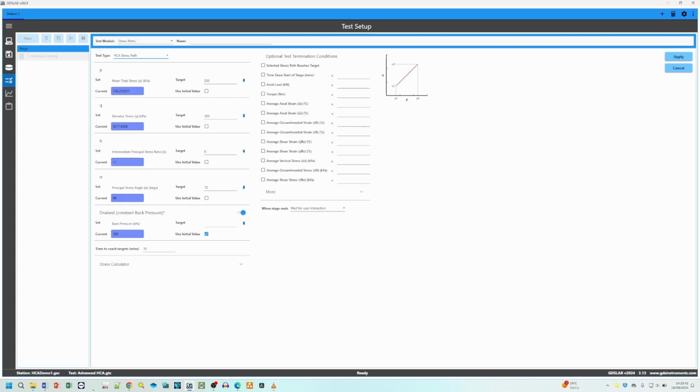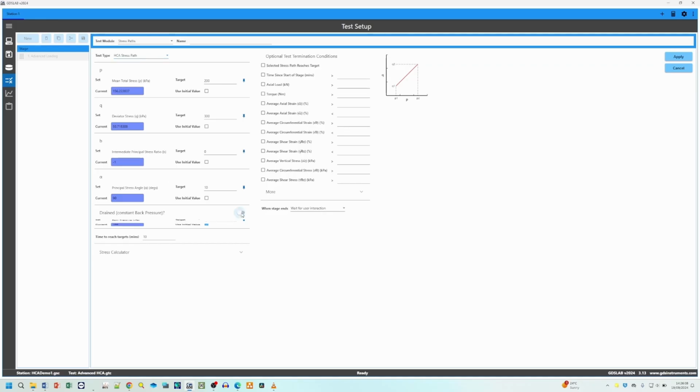So on P, it's got mean stress, which is the average pressure applied uniformly in all directions. Then you have Q, which is a deviatoric stress, representing the difference between the vertical and horizontal stress. Then you've got B, which is the radial stress, which is the stress applied in the radial direction on the cylindrical sample. Then you've got alpha, which is a torsional shear stress, representing twisting forces applied to the sample.